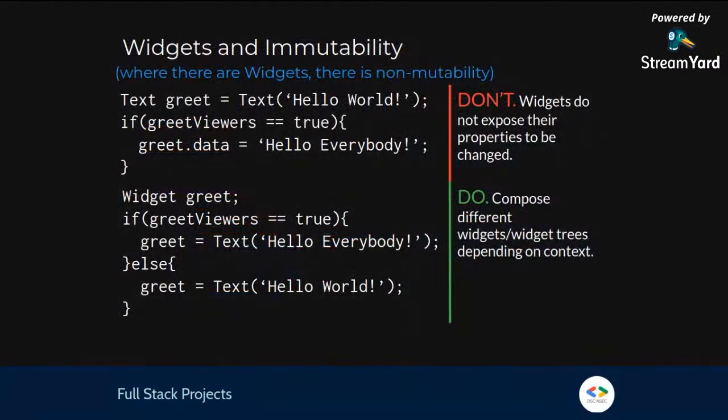Next, we talked about something called immutability in Flutter widgets. If you are very familiar with imperative style programming, such as is the case for Android native, suppose you want to display some different content depending on some conditions. So I have this if condition here. If this is true, then I would display something else. In Android native, you have something like myTextView.text equals something else.